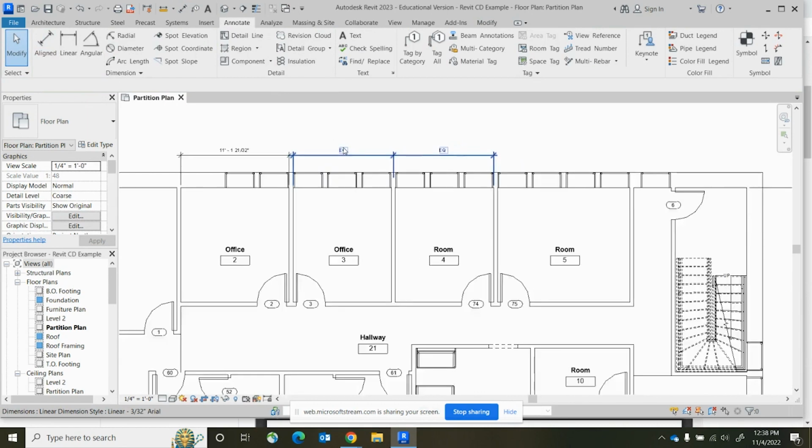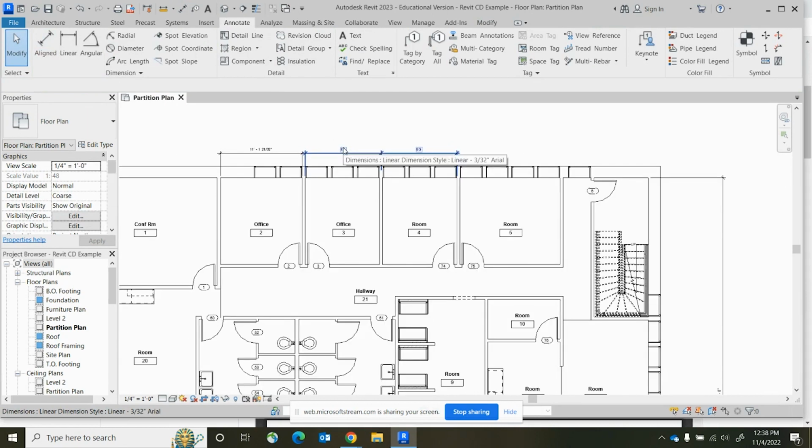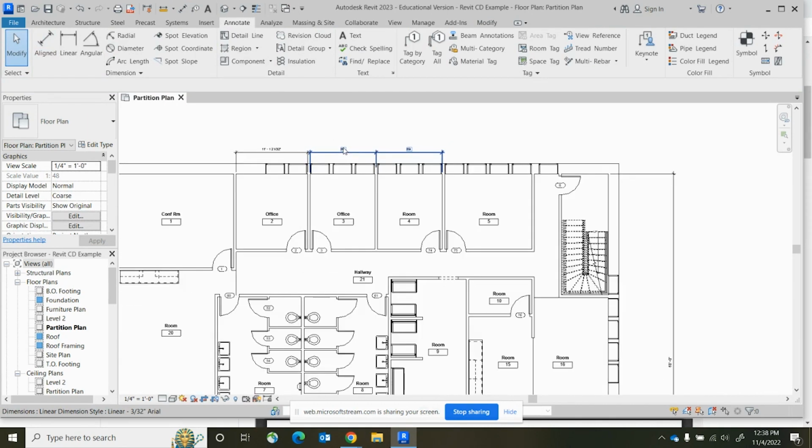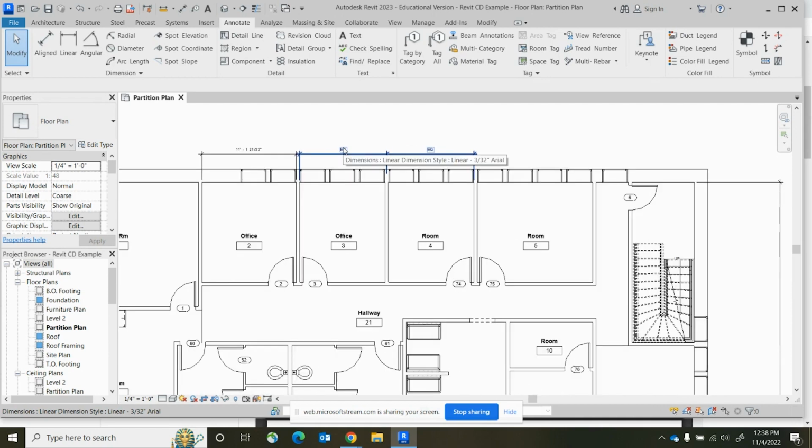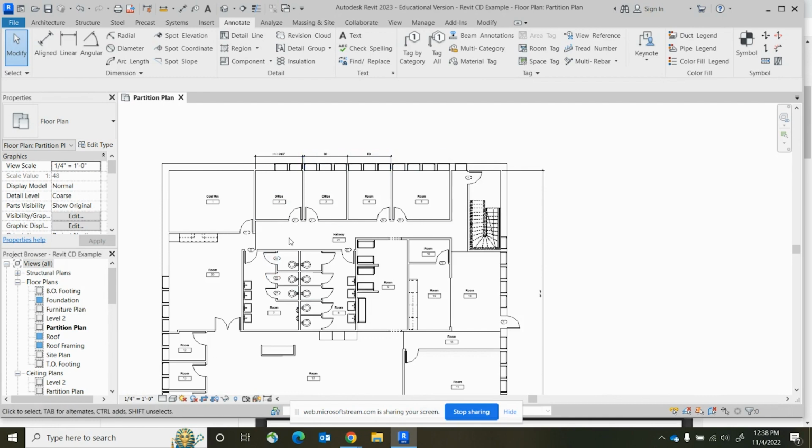Okay, so the equals is great, especially if you're trying to center something. So if you want to center a door, if you want to center a window, or if you have maybe 5 rooms in a row that you want them all to be the exact same, then using the dimension in that way works well for it.